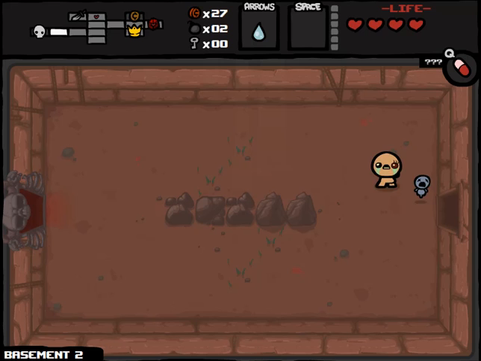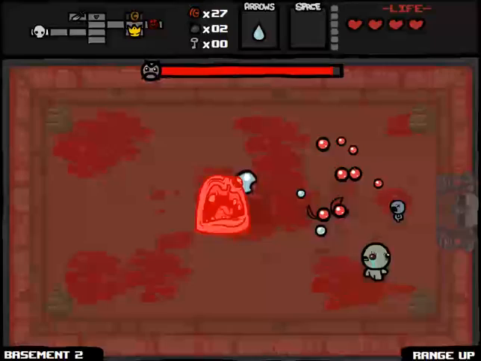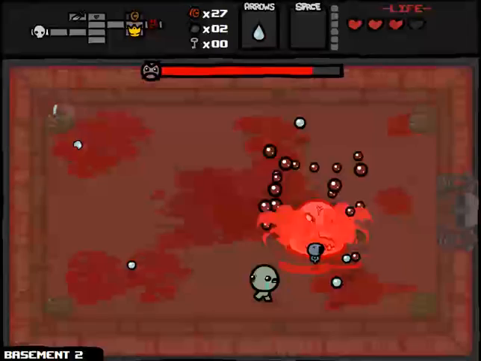So when we get to the boss here, I'll use this pill and see if maybe it gives me an upgrade. Monstro! No problems here. Always a good boss to get. Use the pills. Range up! Excellent! Can't complain about that at all. Oh! I can complain about that, though. Although it's totally my own fault that I got hit.